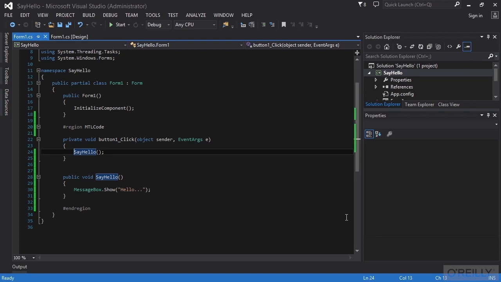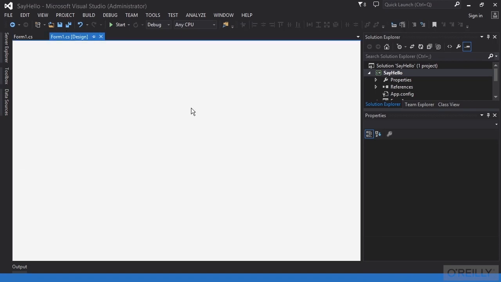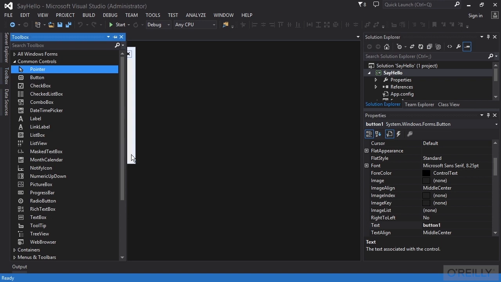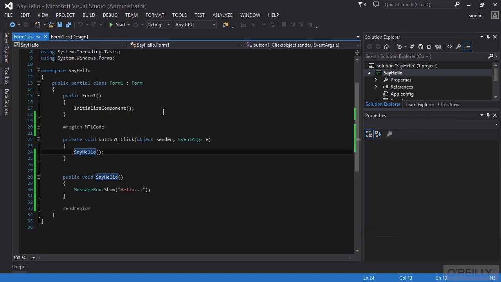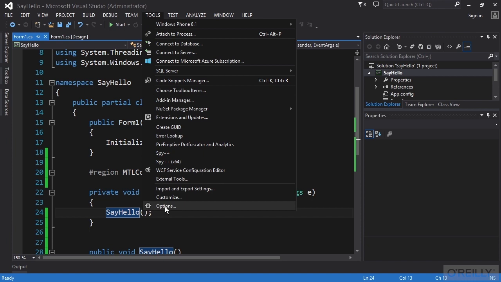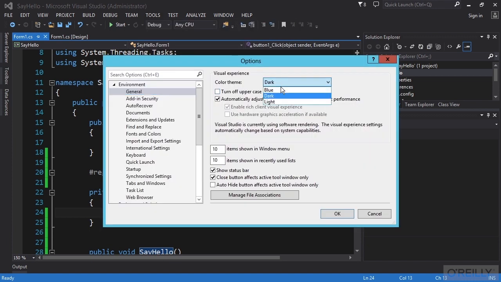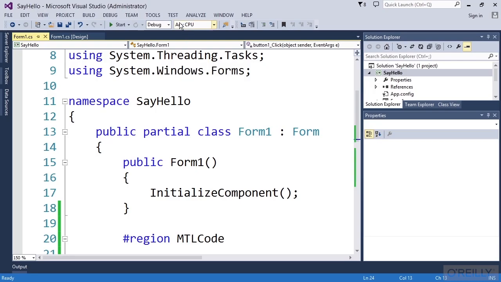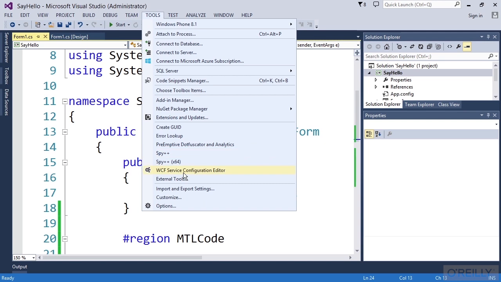And so there's the dark environment. So there's what the form looks like. And you can see the Solution Explorer and I can bring it out and you can see the toolbar. Or if I go to the code behind, again, some people like this, others don't. It's totally up to you. How did I do that? Tools, Options, and I just chose dark. And so I'm going to change it back to blue and say, okay, it'll switch it back. The first time you do it, it'll take it just a moment or two.